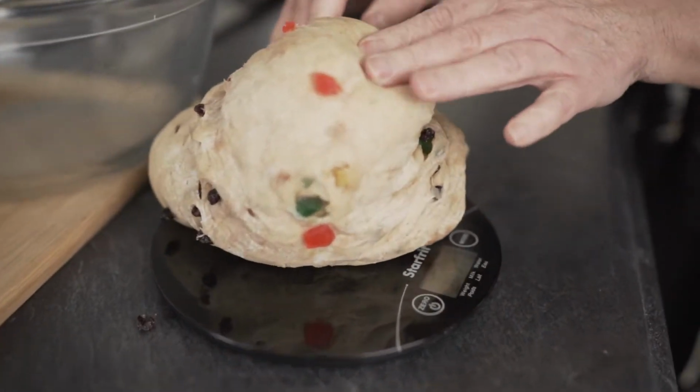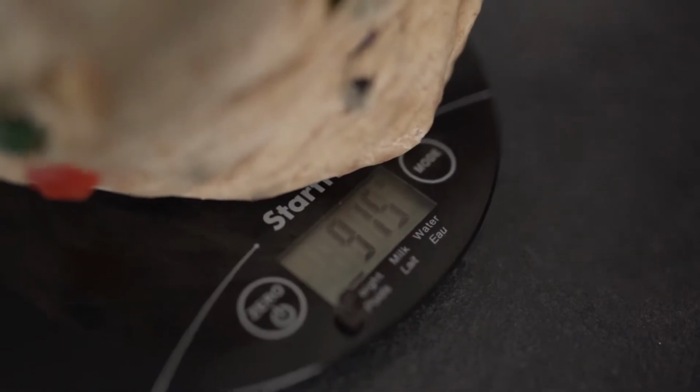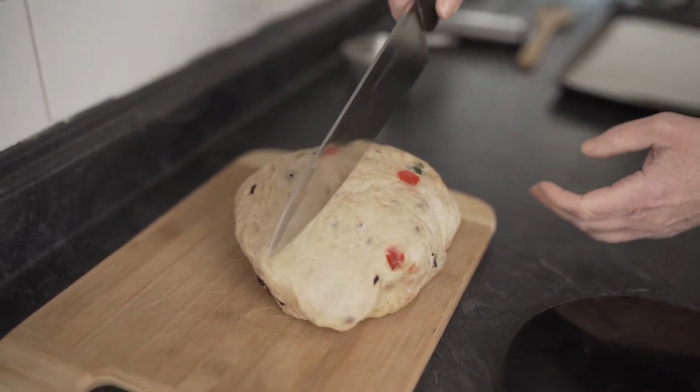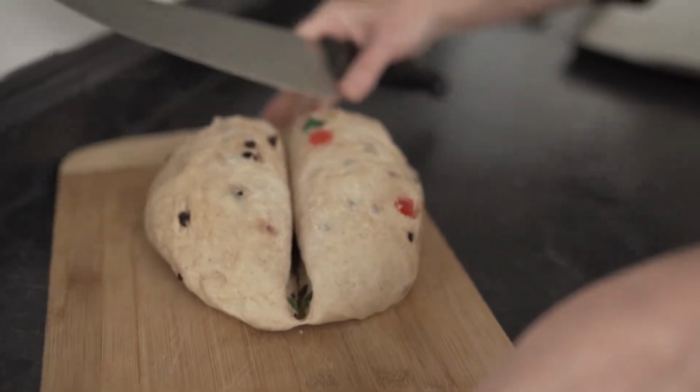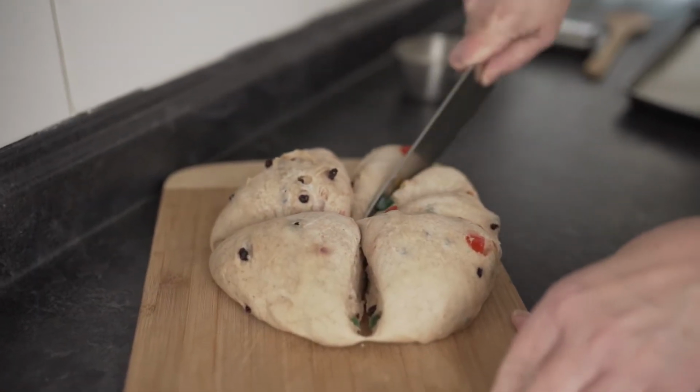Weigh your dough if you have a food scale. Divide the weight in grams or ounces into 12. Cut your dough in quarters. Cut the quarters in thirds to create 12 equal portions.